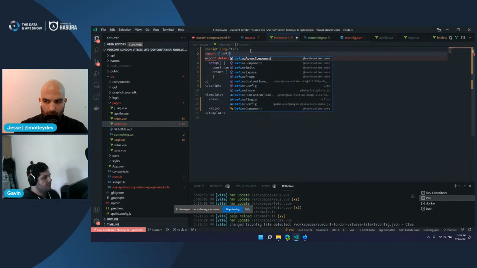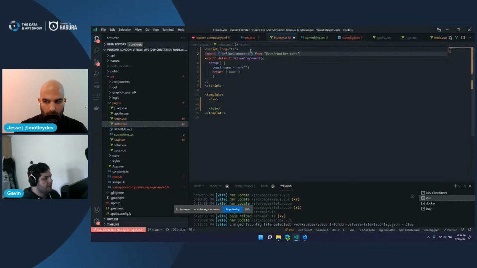And we will import defineComponent from Vue. Okay, and then here we can do a p and get name.